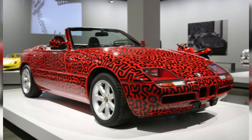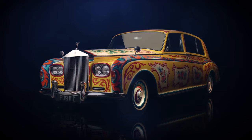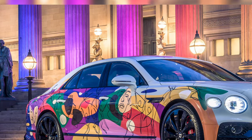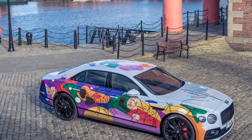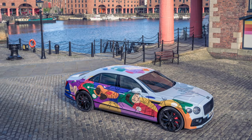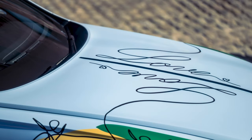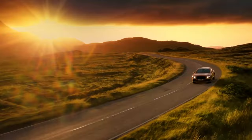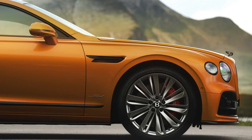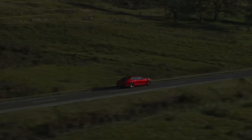Number 3: Bentley Flying Spur. Bentley didn't want to get left behind by John Lennon's cool psychedelic Rolls Royce. So for the 2021 European Diversity Month, they made their fancy car called the Unifying Spur. Richard Morris did the art on it with the 'love is love' symbol and the progress flag, which has the pride rainbow plus black, brown, pink, and white to show support for people of color, trans communities, and those affected by HIV. The special car, the Unifying Spur, went around different events to show Bentley's commitment to inclusive employment and a future with electric cars. If you're going to tour events, the air-sprung Flying Spur is the way to do it with style and comfort — packed with a punch with 542 horsepower and 568 pounds of torque. It can go from 0 to 62 miles per hour in 4 seconds and has a top speed of 198 miles per hour.